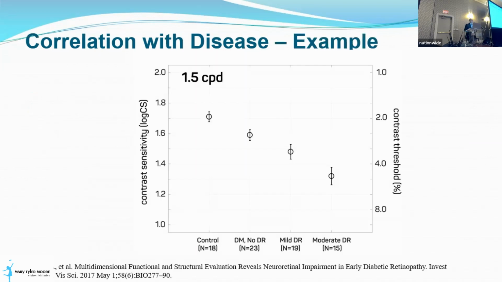As an example, again going back to contrast sensitivity, we can see just looking cross-sectionally, again with relatively small n's, but when we look at a variety of disease states, all the way from no diabetes through several stages of diabetic retinopathy, we can see that the sensitivities do worsen throughout the course of the disease process. So that's just cross-sectionally, not that complex.